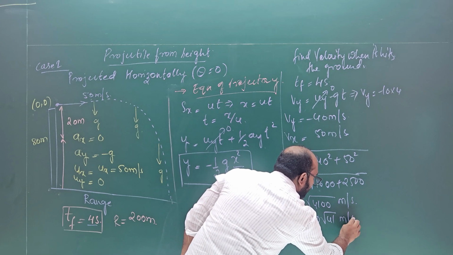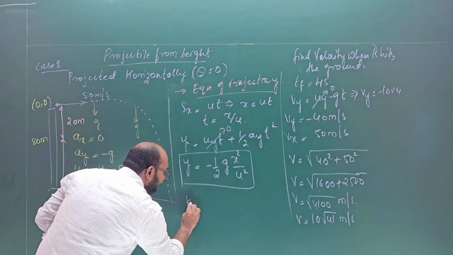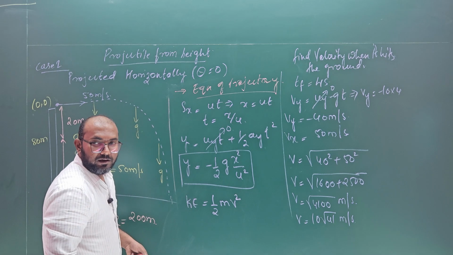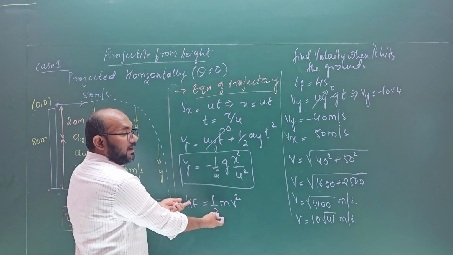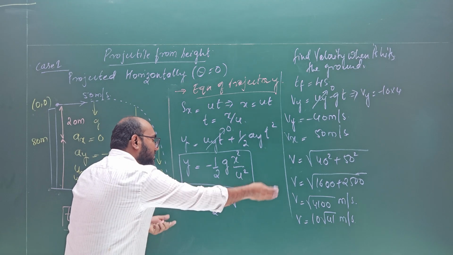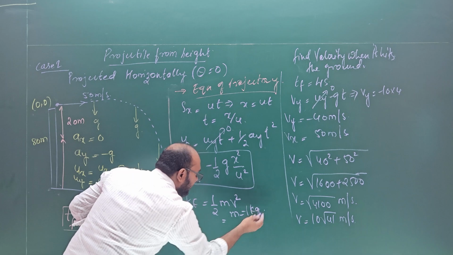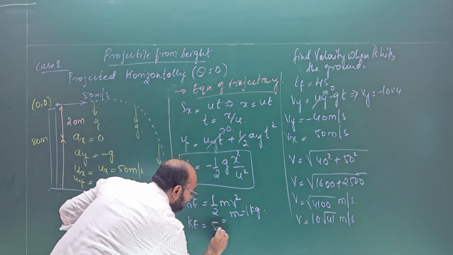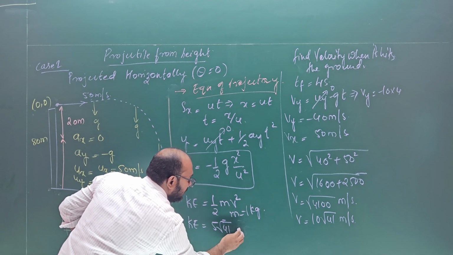If this is the velocity, and if they provide you the mass, all we need to substitute for kinetic energy is half times m v square. Yes or no? At t equals 4 seconds, this will be the kinetic energy. Solving this, you will get the answer. Consider mass is 1 kg. Then can I substitute, the kinetic energy is nothing but 5 root 41 joules.